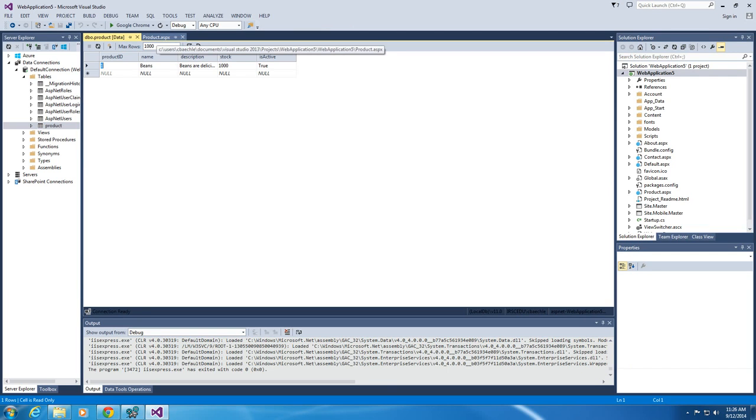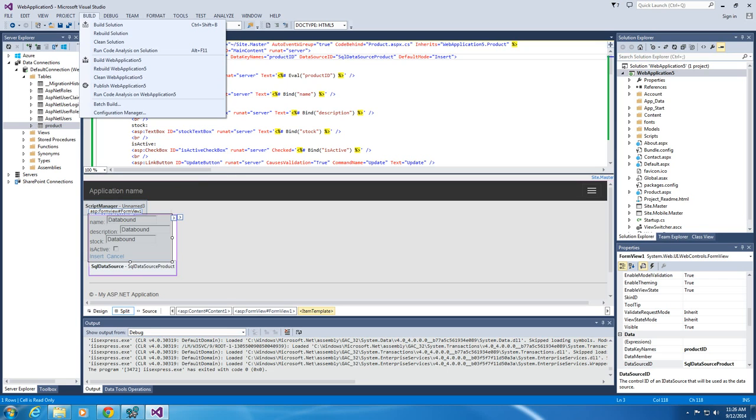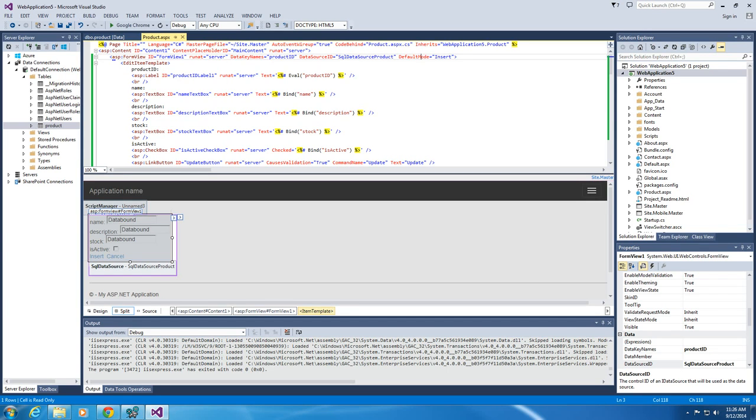But what we want to do now is say let's pretend we're doing our use cases, and we're a merchant on our page to edit and do everything with our products. What we'll typically do is add what's called a grid view, and it lists all the products available.